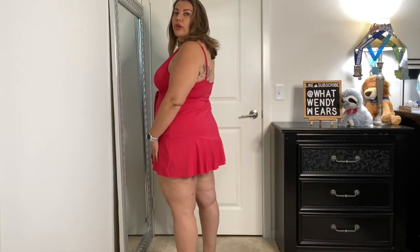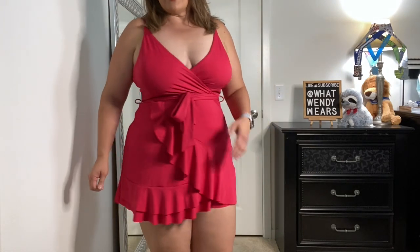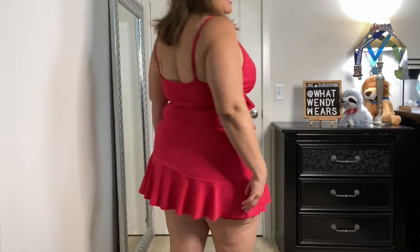The color is amazing — super stretchy material. I love the look of this dress especially for vacation because it looks like a swim dress. The great thing about having shorts underneath is that it protects you from thigh rubbing. You can see the front view, side view, and the back — it is a little short in the back but the shorts are the trade-off, and it's such a great piece to have. It's more like a swimsuit material so if it gets wet it will dry pretty quickly. Beautiful.